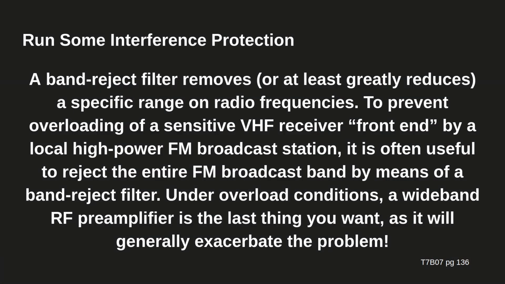Now, a band reject filter removes, or at least greatly reduces, a specific range of radio frequencies. To prevent overloading of a sensitive VHF receiver front end by a local high-power FM broadcast station, it is often useful to reject the entire FM broadcast band by means of a band reject filter. Under overload conditions, a wideband RF preamplifier is the last thing you want, as it will generally exacerbate the problem. And that is a question on the exam.